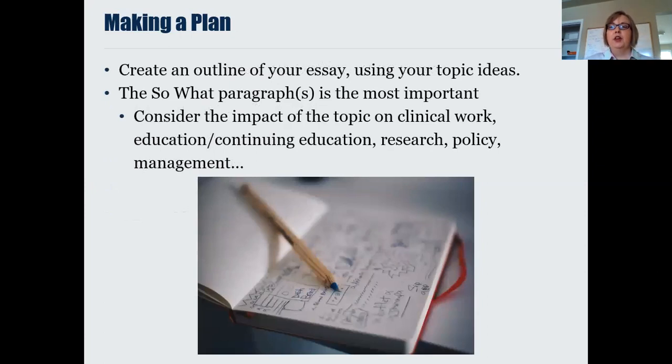So you can write out those stages or those headings and then take a few minutes to plan. I recommend if you get an assignment at the beginning of a course or at the beginning of a module, write out those 5 or 6 key headings, and then as you go through the module, if there's a particular piece of content or particular reference that is going to be really important, just jot a little note of it. So then when you come towards the end of the term and you're writing your assignment, you already have a sheet that has working ideas for what you could talk about.